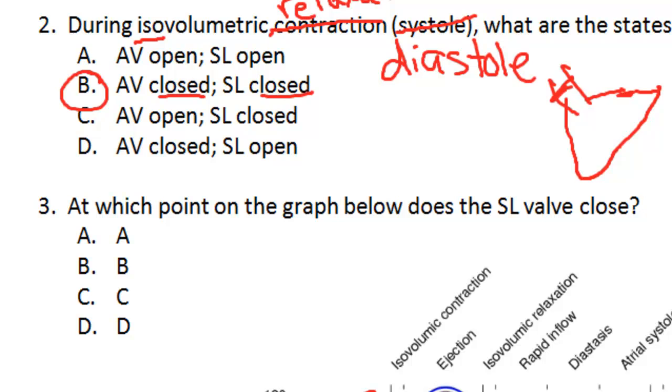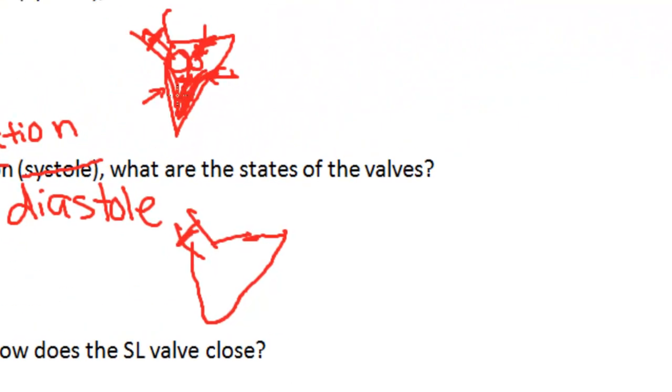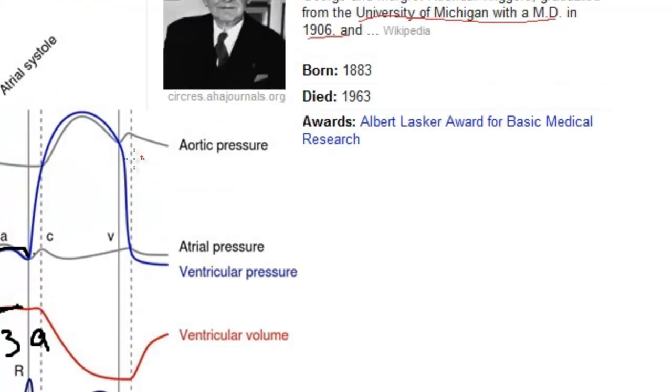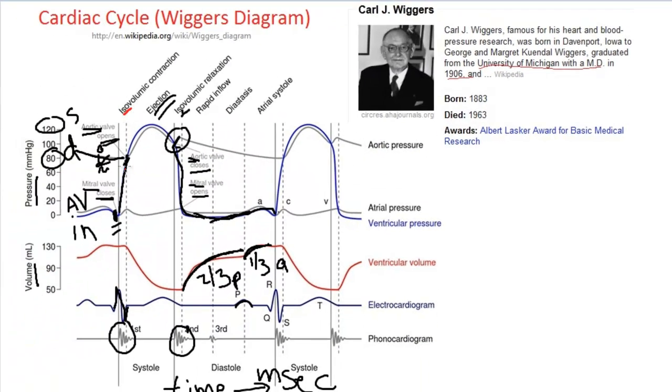Well, but what's the difference here? Which one has a higher pressure? Well, the walls are coming in here, they're pushing in dramatically. Remember the box, when we don't have much room, pressure is going to increase. Over here, it's going to decrease. So if we go back up top, and we take a look here, you'll see isovolumetric contraction is this little area in here. Look how much it goes up. And isovolumetric relaxation just in here, it goes down dramatically in such a short time.